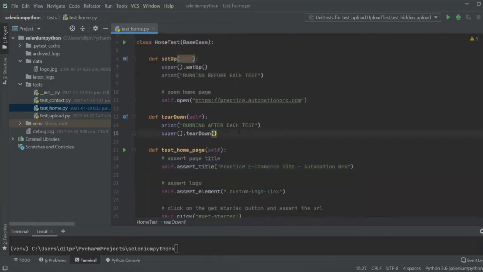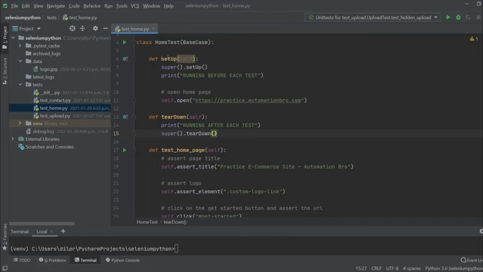So typically this would be a really common use case. Like if you need to open a URL and you need to do that for each of your tests, you can put that in your setup. But another most common use case for this would be if you need to, let's say, log in and log out after each test. Maybe you have a certain use case where you need to make sure that you're logged in and then you perform your actual test. And then you want to make sure that you log out after your test is finished. So for that, let's see how we can implement that over here.